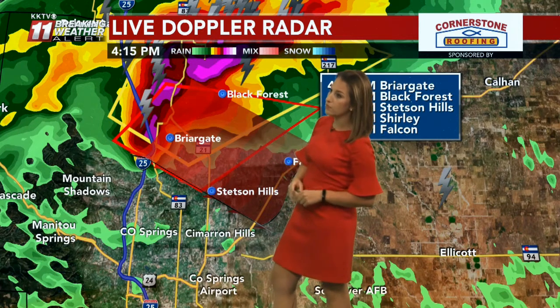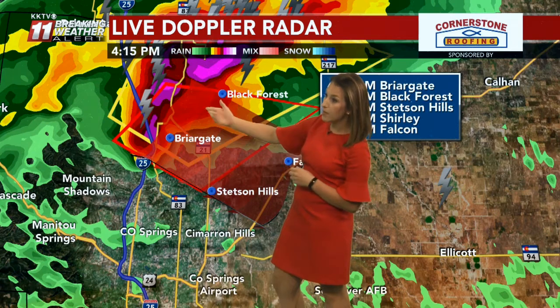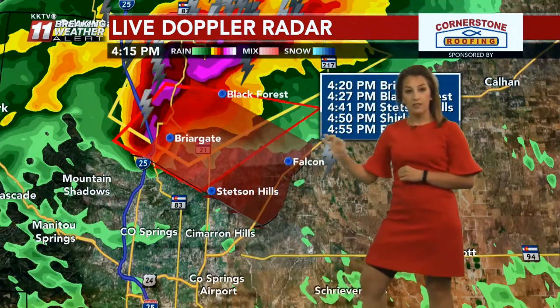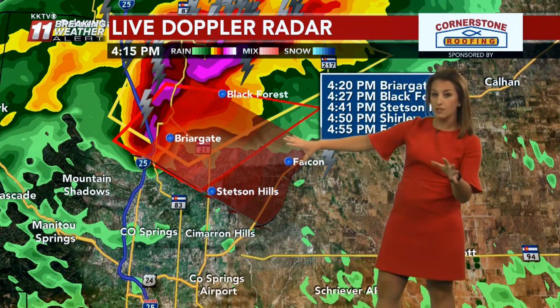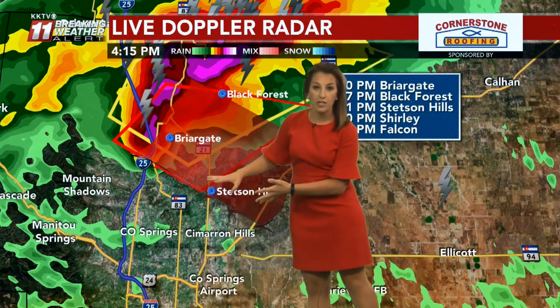And I'm wondering if we can still get Eric Kelly's image up here behind me, guys. We're working on it right now. Awesome. So again, we are looking at a tornado warning. If you're just tuning in with us, this is going to impact the north side of Colorado Springs as this storm slides off to the south and the southeast. It should stay north of, say, Constitution Avenue right now.